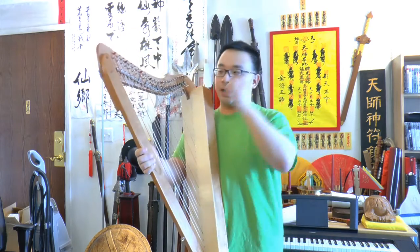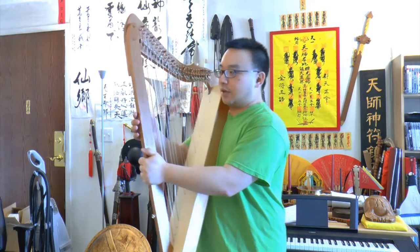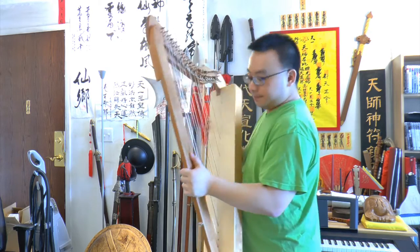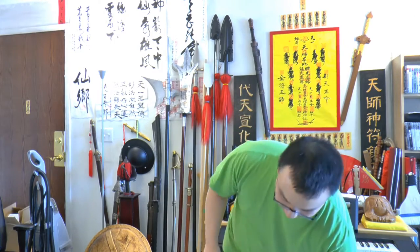So it's kind of fun, but it's not easy either, because you cannot just stand and hold it like this to play with one hand. Usually the pros do it with both hands, and it's kind of hard. But of course, I didn't learn the harp before, so it's kind of new to me.